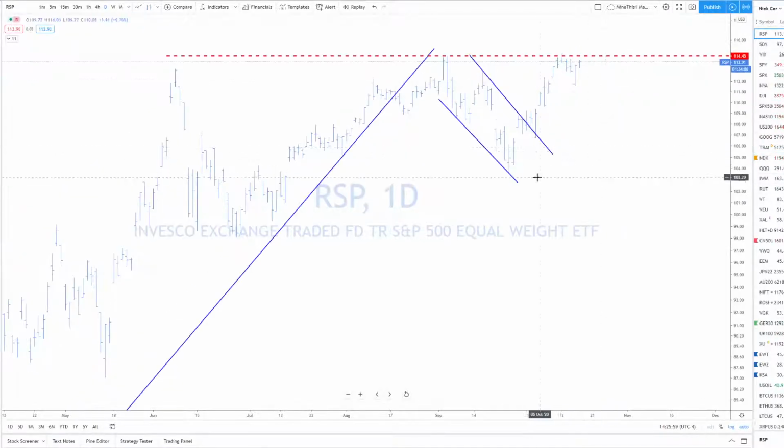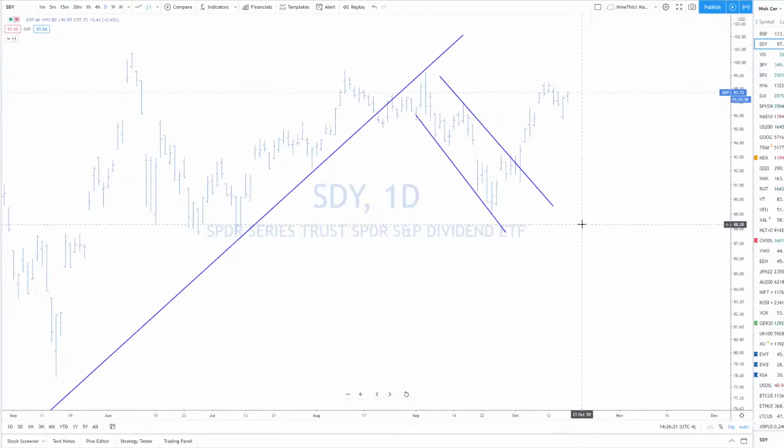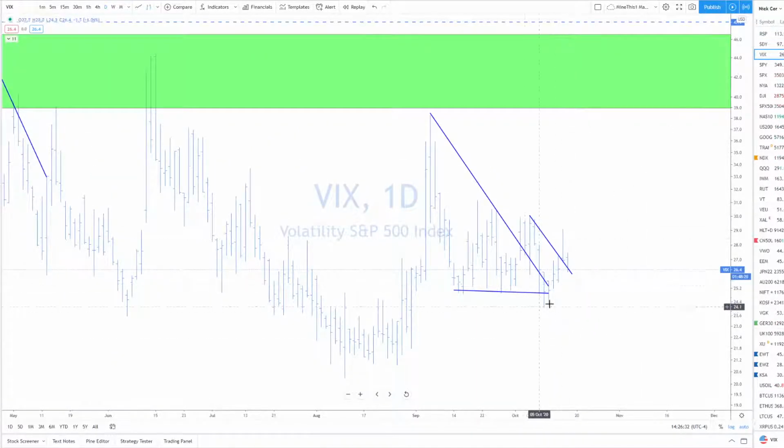Let's take a look at the equal weighted S&P. And as you can see, it's doing far better than the normal S&P. Okay. What is that telling you? It's telling you the money is shifting from the market leaders to utilities, finance, other areas of the index. Okay. How about the dividends? Same thing. The purchasing is redistributed. How about the VIX? Right back down. We needed to see follow through. There was no follow through. So not doing a very good job.